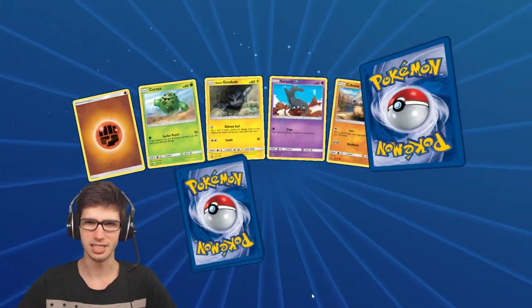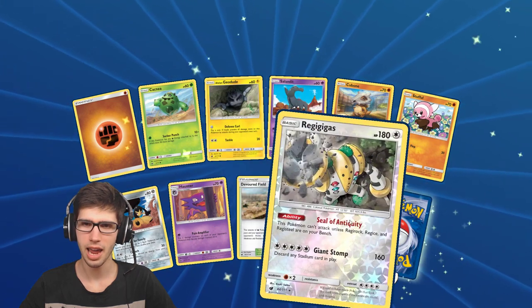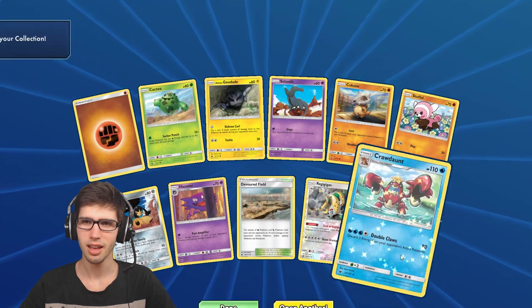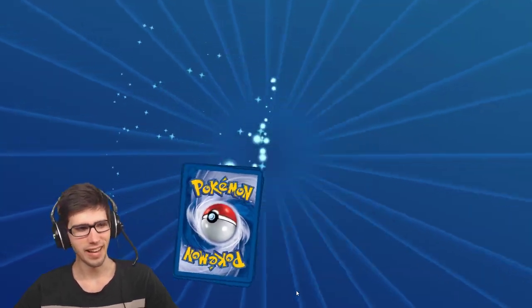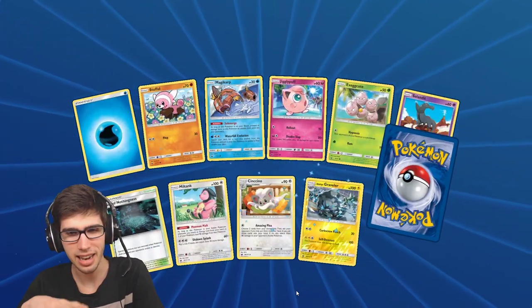Fifth last pack, guys. We have a reverse holo rare of a Regigigas. Is that number one from today's opening? And a Crawdaunt regular rare. Oh, are we going to end it off on such a poor note? Like we've barely hit any ultras.